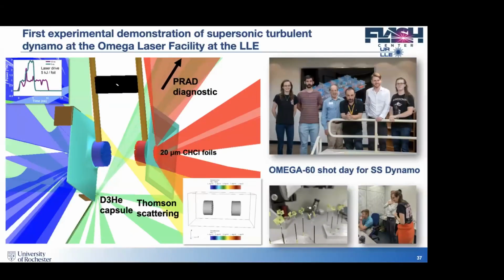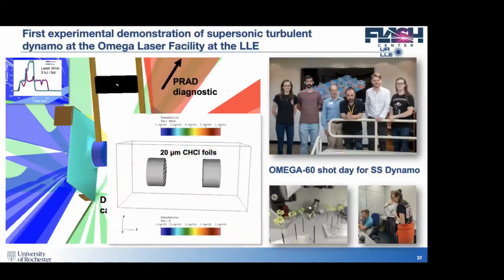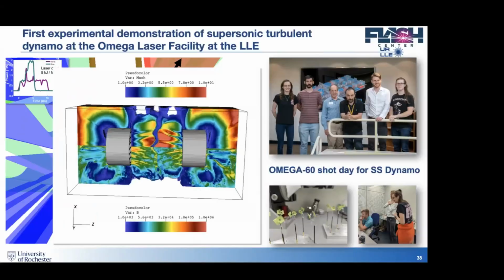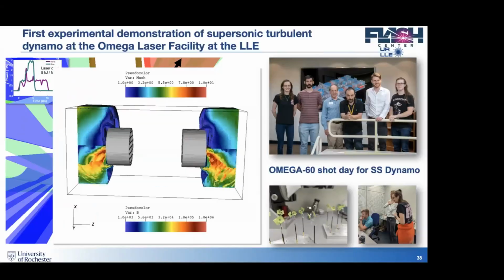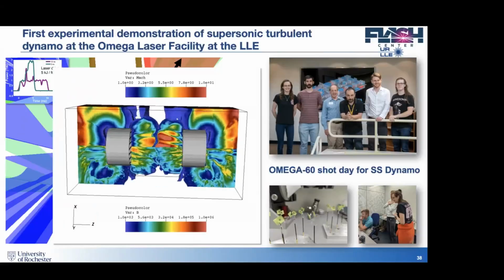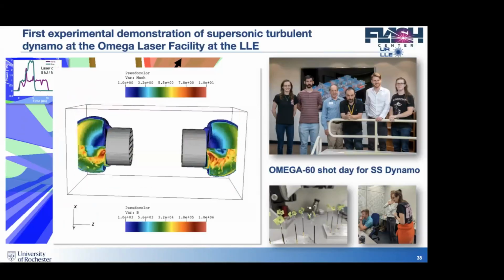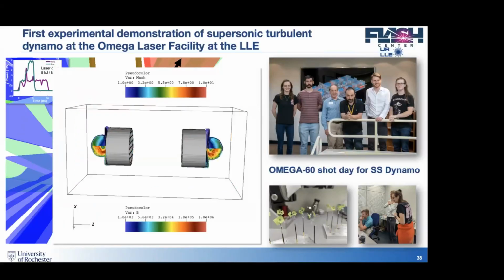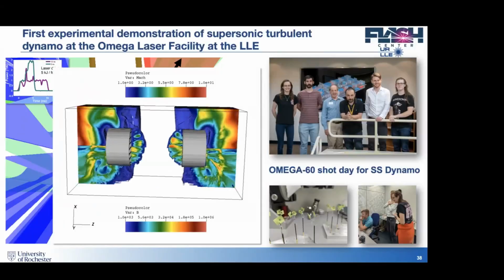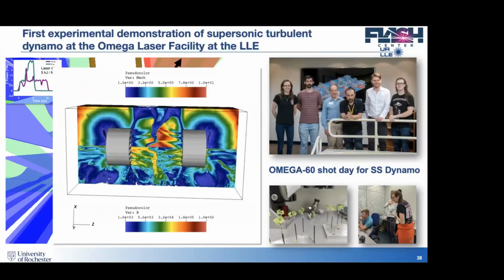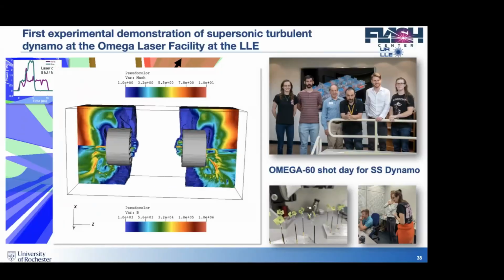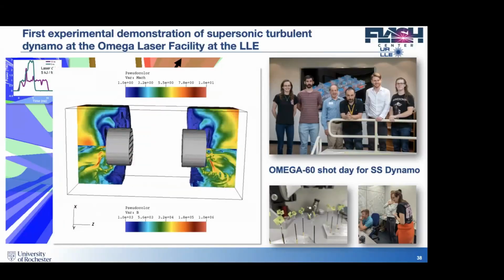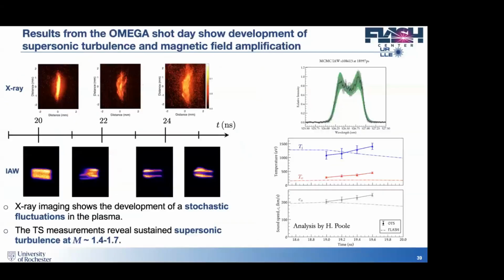And this was sort of like a Goldilocks type of experiment where we were trying to fundamentally create something that would have a high enough temperature and therefore a high enough magnetic Reynolds number, but also a low enough temperature for the turbulent velocity to be larger than the sound speed, right? So as to be supersonic. So that took a lot of design effort and a number of simulations that were carried out using Flash.